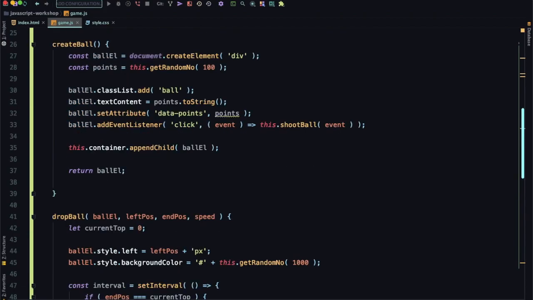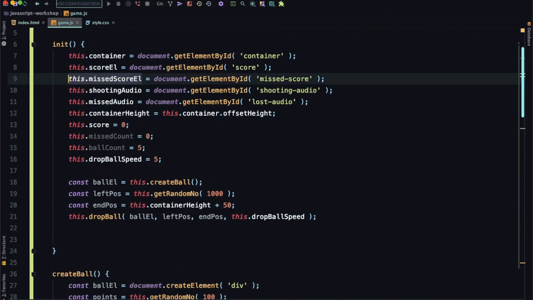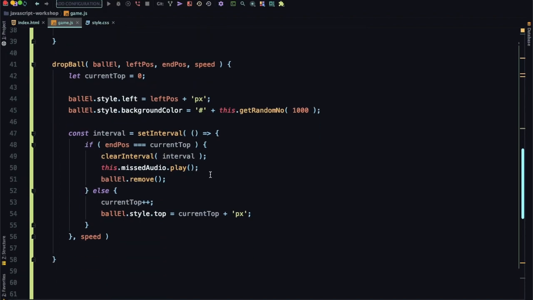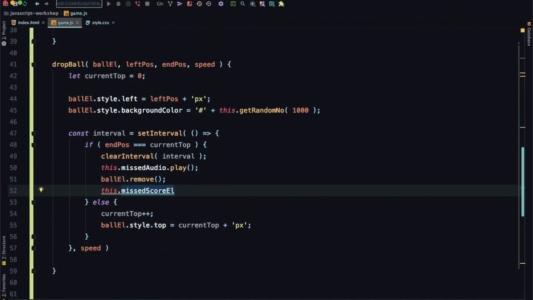We have the missed score element, which is basically this element, the 0 that you see over here. So we'll grab hold of that and we'll say plus equals 1, which means whatever the value of the missed score was, just add 1 to it.